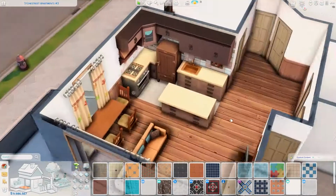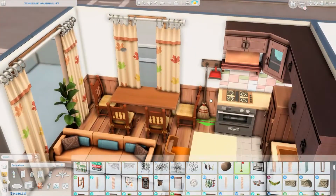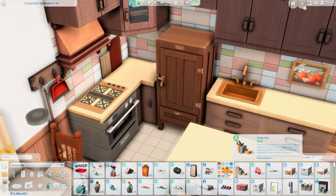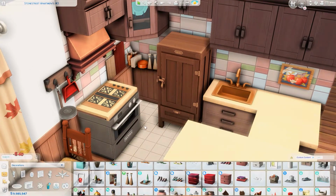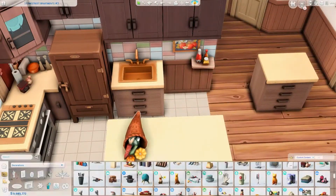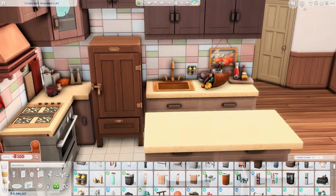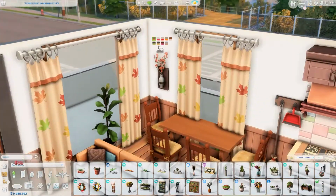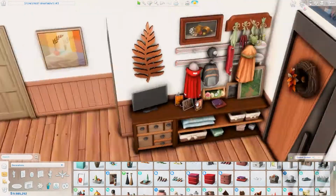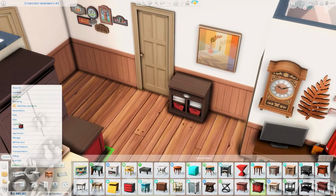And I also managed to fit all the toddler stuff, the potty and the high chair as well. I couldn't fit the high chair along the main part of the dining table. It is just at the end of a counter, right? You'll see me do it right at the end. It's just kind of chucked there, but I don't know how many people actually use the high chairs with the toddlers, because from my past experience playing the game, it's really bloody hard to get those toddlers to sit in that high chair. But there's also not enough chairs on the dining table to fit all the Sims that I imagine living here, but there's also some counter space, and there's the sofa as well, so I don't think that you would struggle at all.